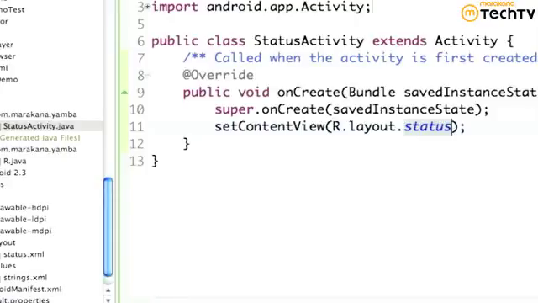So when you changed from main to status, R automatically updated. Why not SRC? Why didn't the source update? Which source? Oh, why didn't it update here? Yeah, well, you would expect that to work, right? Yeah, it's a bug. It's not complete.